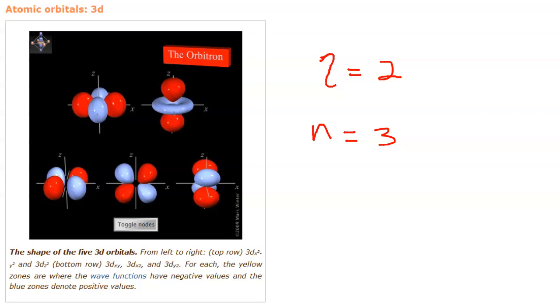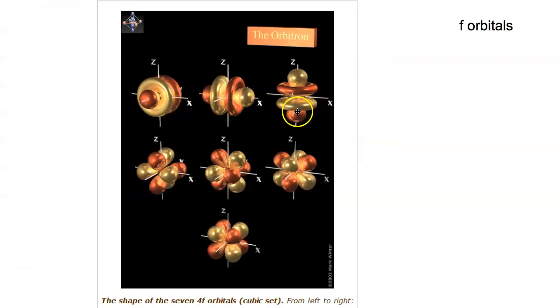Okay, let's go on a little even crazier. Let's look at f's. Now f's have an even crazier shape. Now f orbitals only occur when n equals what? When n equals 4. They first start up in the fourth principal energy level. They can't occur in the first. Energy levels are quantized, and you can't have this complex shape. But f orbitals are when L equals 3. There are 3 preferred axes for these types of shapes that are very complex and tough to draw.